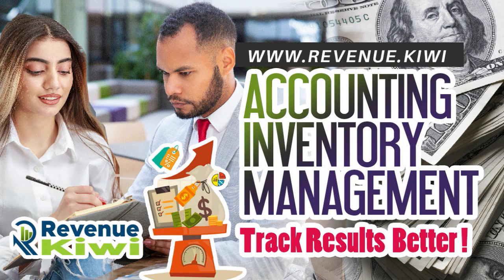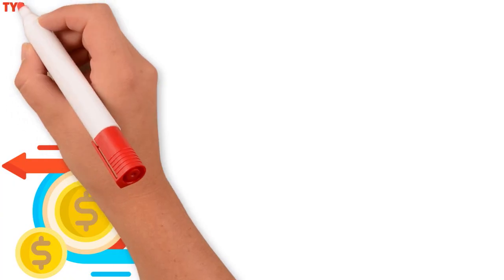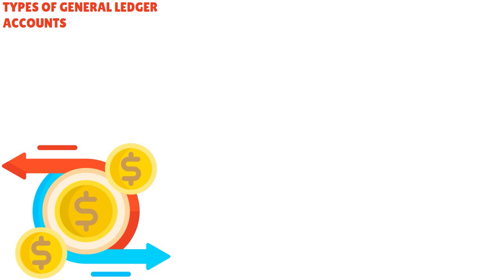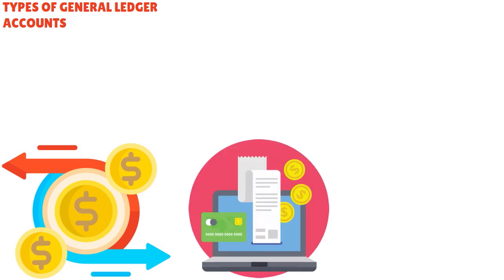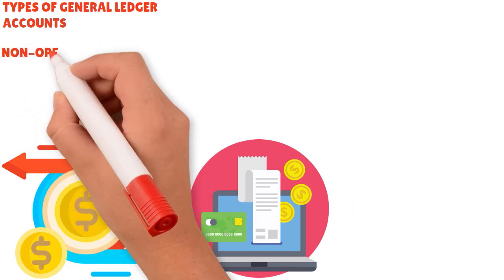So if you are interested in knowing more about the general ledger, it's important for you to know the types of general ledger accounts, because a general ledger is actually a pretty structured repository, but you got to really know the components of that repository, the types of general ledger account, and how they impact your company's financial statements. Okay, and so your business will use a general ledger to track and organize different types of financial transactions. Some of the most common types of general ledger accounts are asset accounts, liability accounts, equity accounts, operating revenue accounts, operating expense accounts, non-operating revenue accounts, non-operating expense accounts.